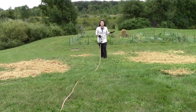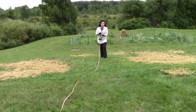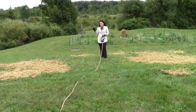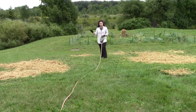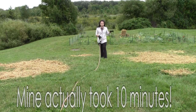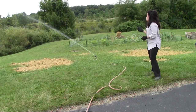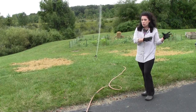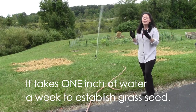Now that I have a nice, light, even coat of straw over all my surfaces, I'm getting ready to water. I have a hose connected to an old-fashioned sprinkler that goes back and forth. It's going to water about five minutes until it starts to puddle on top of the straw — that's what you're looking for. As soon as you see puddling, shut your water off. You're going to do this three times a day until the grass is established because it needs to stay nice and moist. I've walked around the entire perimeter making sure everything's getting hit with water. After this, I'll check it every single day — you may need to water twice or three times a day depending on your weather. If you get rain, let the rain take care of it.